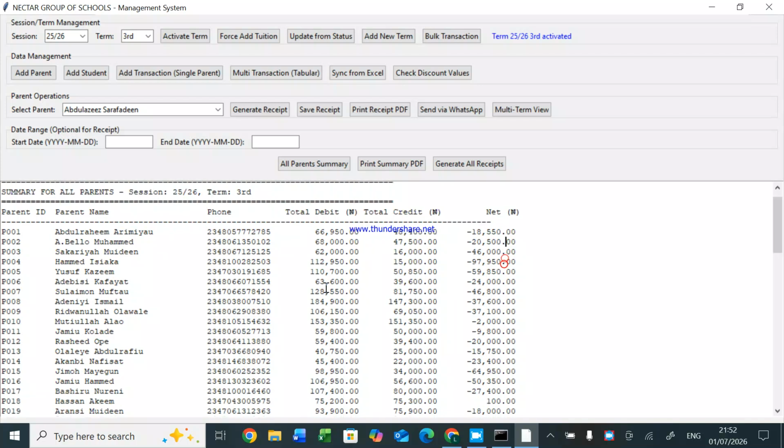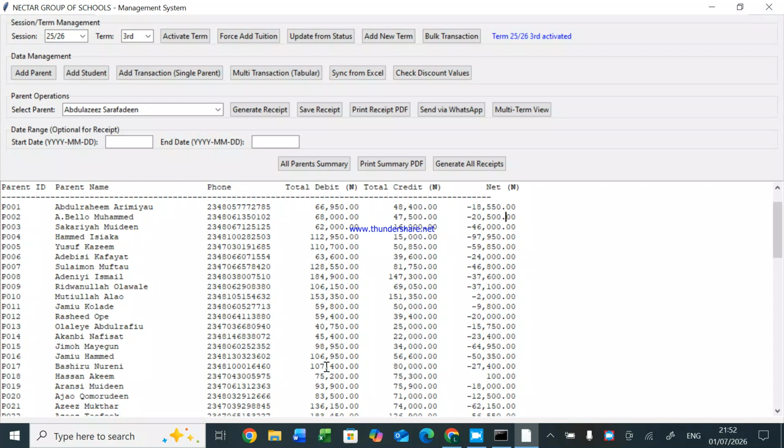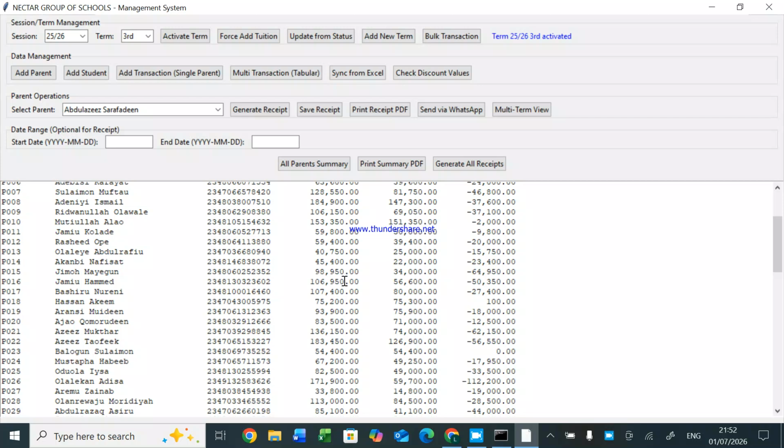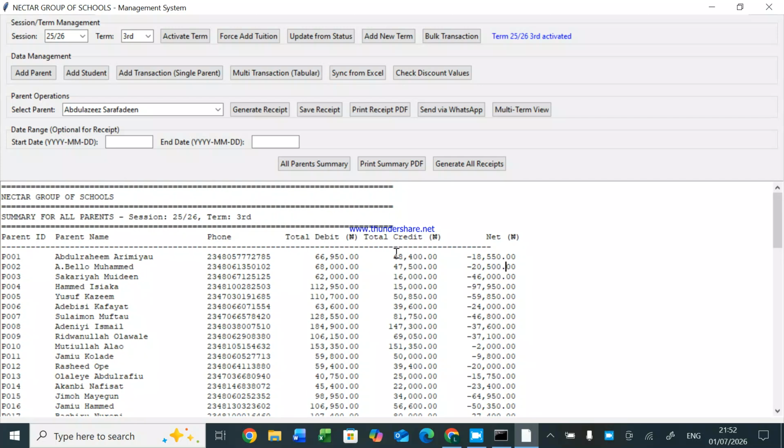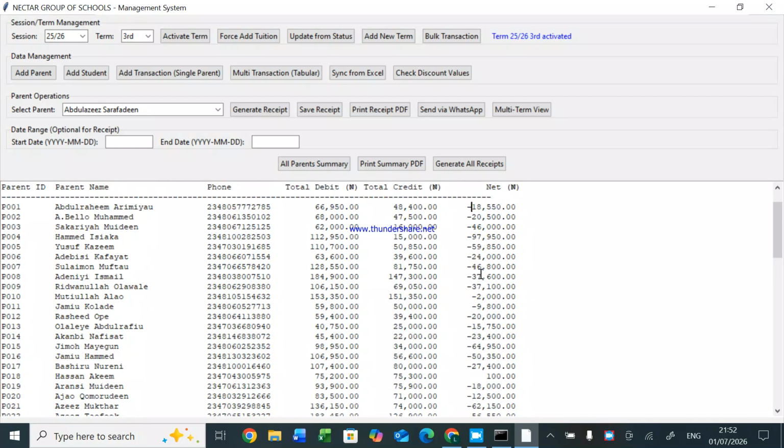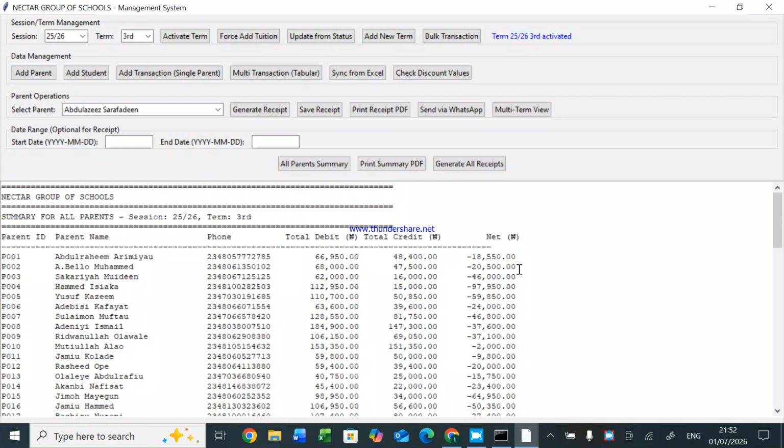So the good thing about here is that you can now see how much the school is generating in total. How much is the school expected from all the transactions? So at the bottom of this window, you can see the total there: how much the school has received out of this sum and how much is remaining. If you go to the bottom here, you will see the amount remaining for the school to collect from parents. So that gives a glance view of the school's financial activity.